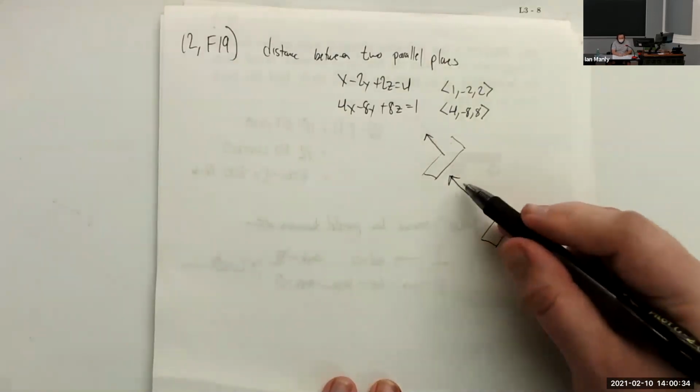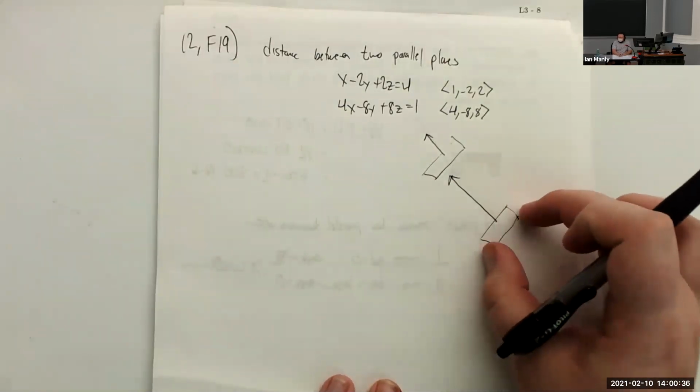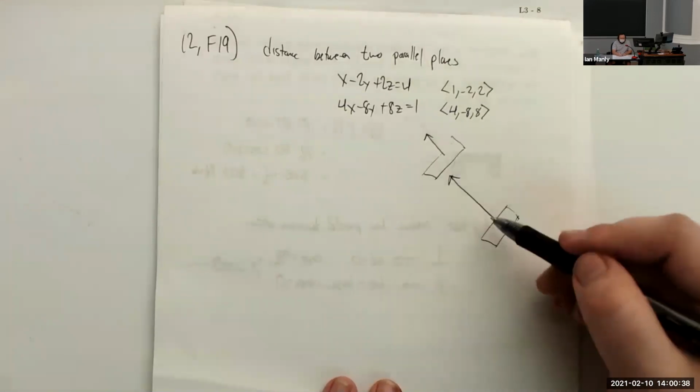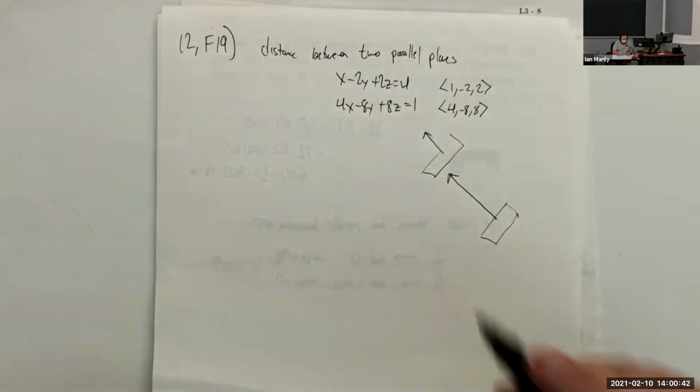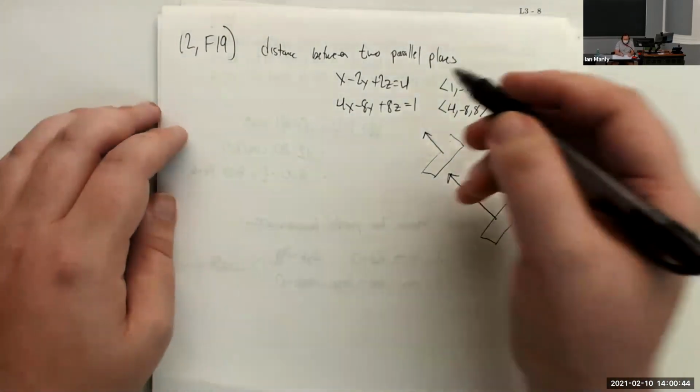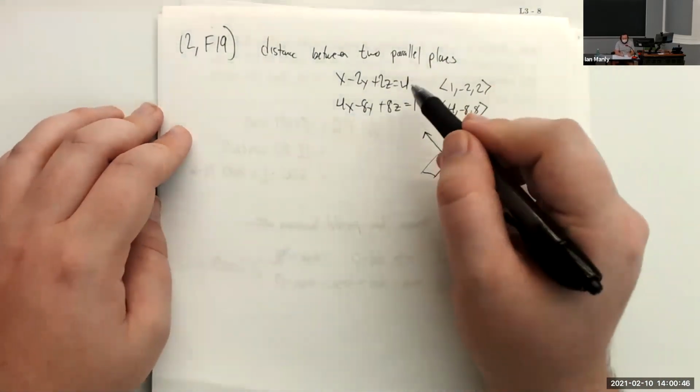And if these normal vectors weren't parallel, the planes would be rotated differently. So these planes are definitely going to be parallel. I'm not sure if they're angled like this or not, but they will be parallel. All right, anyways, let's go ahead and figure out what the distance between these planes is.